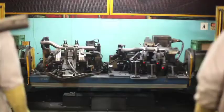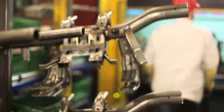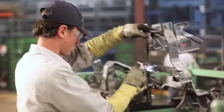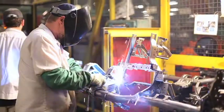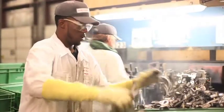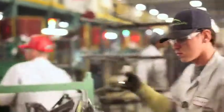iFab: the iFab department is the largest department in the facility. This department produces steering hanger beams. This beam is located inside your dash and is not visible to you. However, this doesn't mean it isn't important — this beam contains many safety components to protect the consumer in the event of a crash. There are roughly 30 to 35 individual parts depending on the model that are on each beam. It is of the utmost importance that each piece is welded in its exact location on the beam, as any deviation from its correct location means the beam will not line up during final assembly into the vehicle and may fail upon a crash impact.